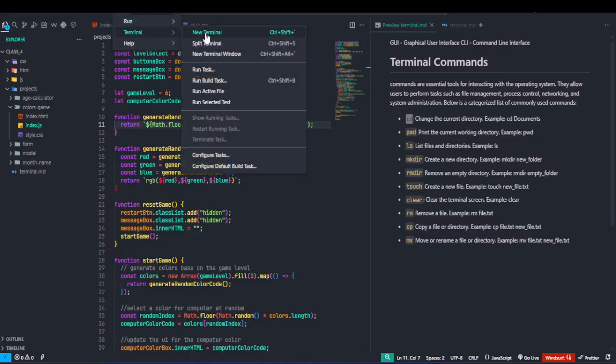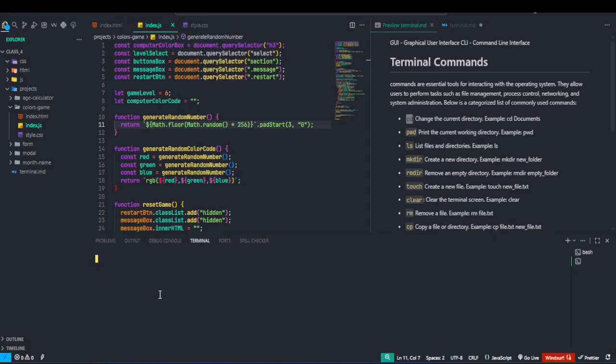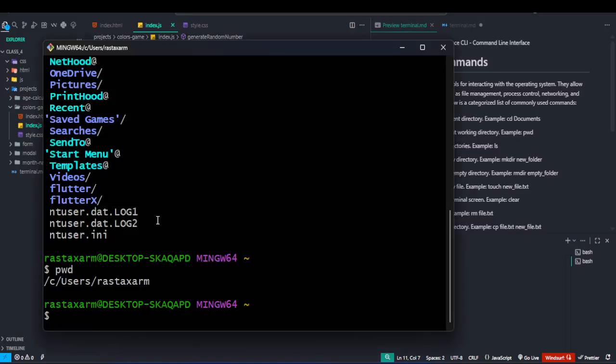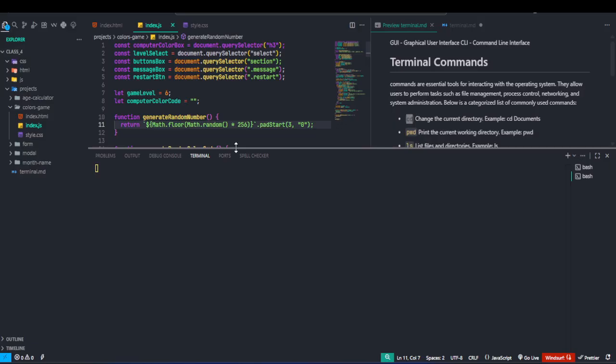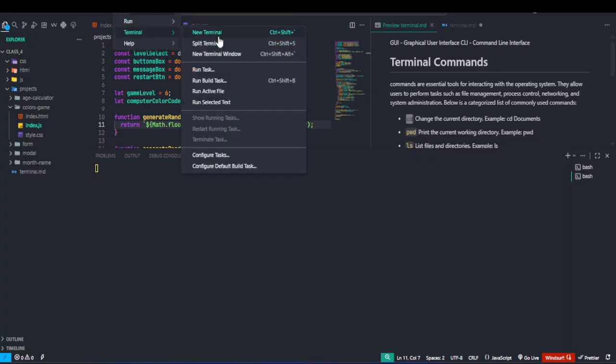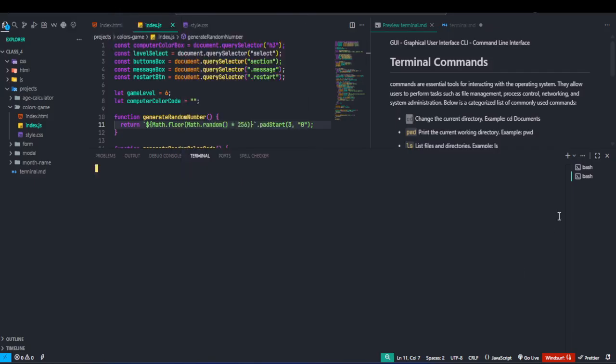And once you click on this new terminal, you see that VS Code is going to open the same thing for you. So instead of opening the application separately like this, we can do everything directly in our VS Code by opening the terminal here. Just like the way we have the Explorer where we can create the files and whatever folders we want in our project, the same thing too, you can run the terminal directly in your VS Code. So you just need to go to the option for terminal and click on new. But once you go there in your VS Code, it's not going to show bash for you like my own.